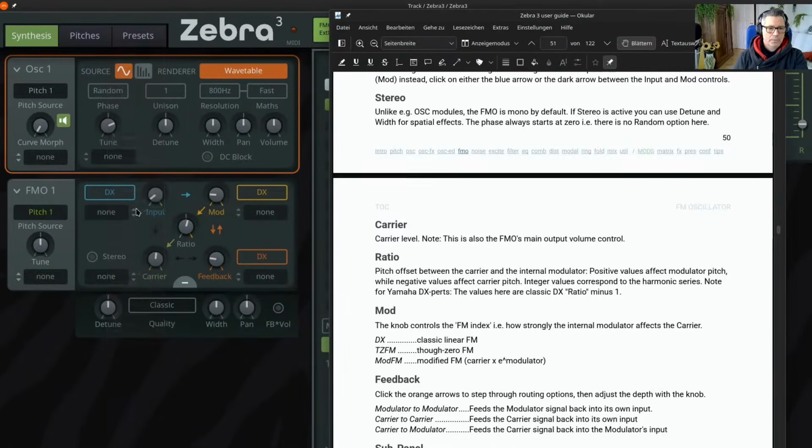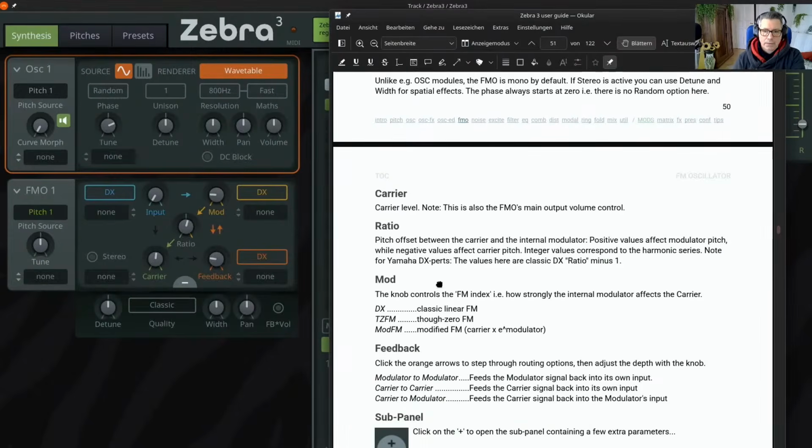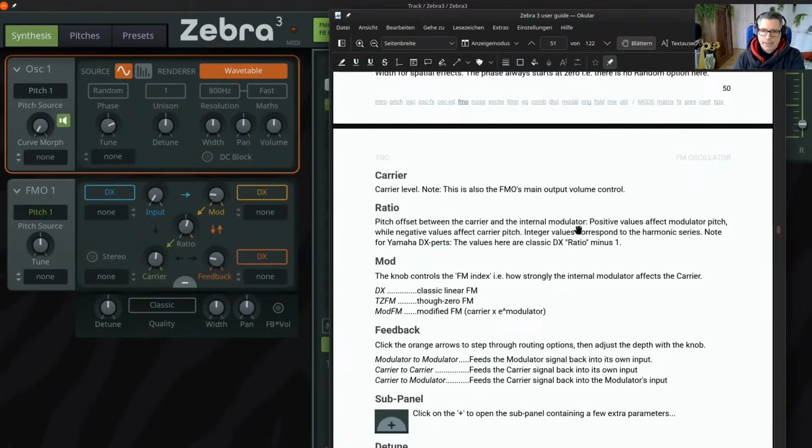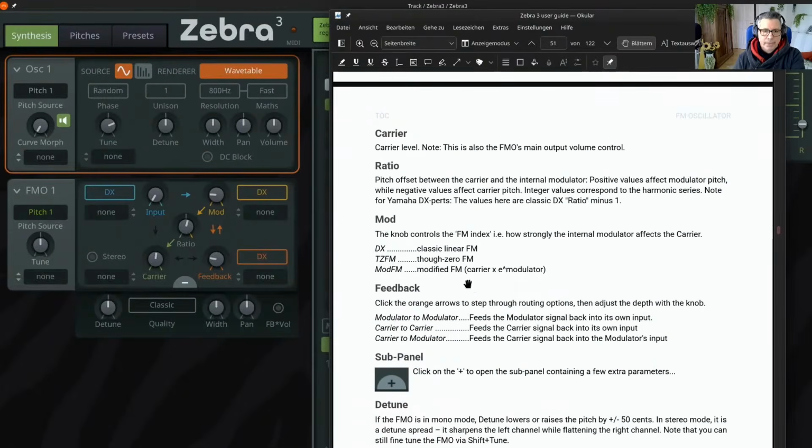I want to switch it off. Okay. The mod knob controls the FM index, how strong the internal modulator affects the carrier.